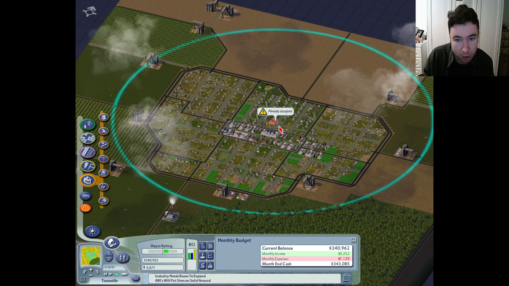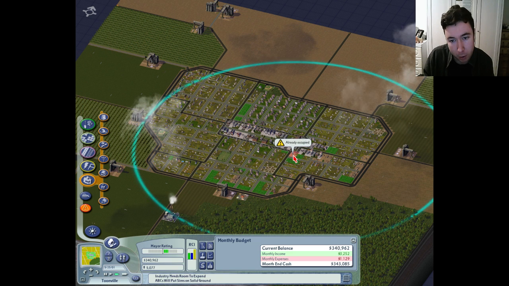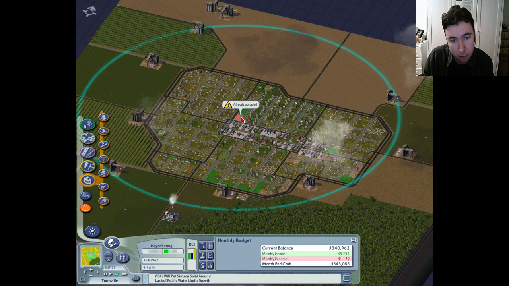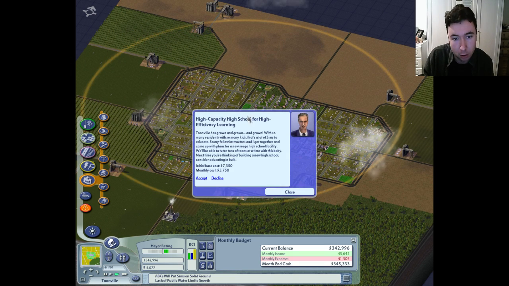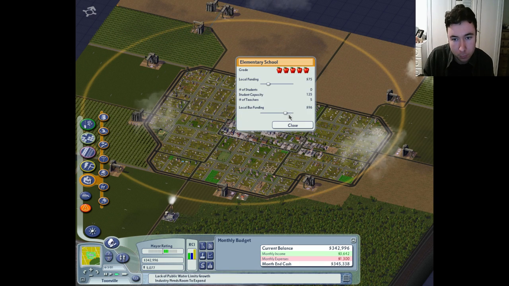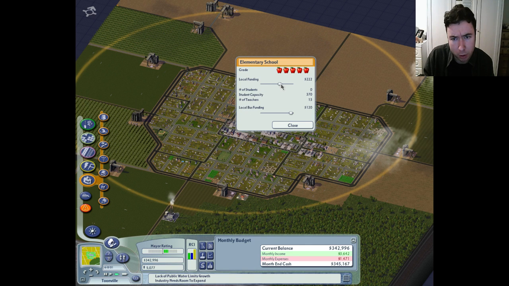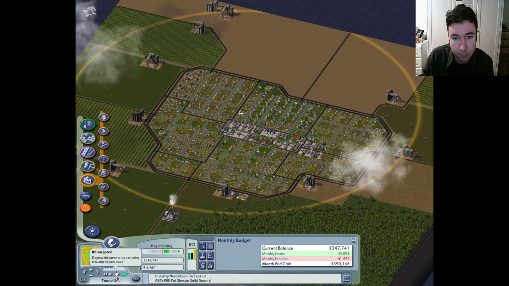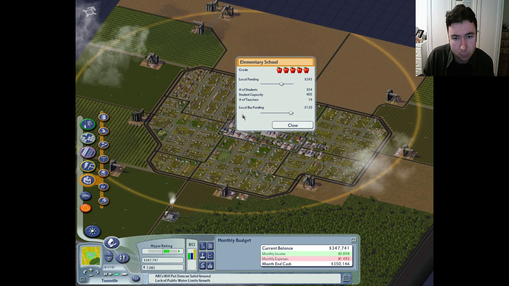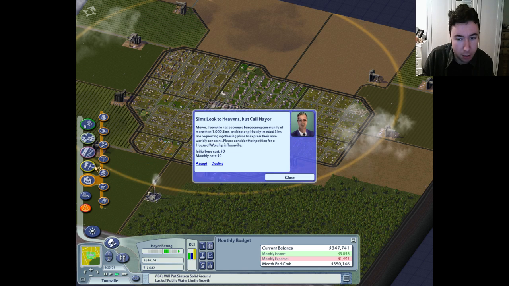So let's go with an elementary school. Doesn't quite cover the whole area, but we can make it cover the whole area. So I'll put that in there and then increase the bus funding. There we go, lovely. Oh, we probably need that as well. Let's try around about the 400 mark and see how we go. Yeah, good call on that one. Okay, excellent.